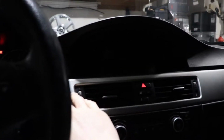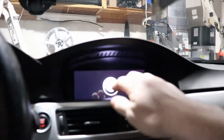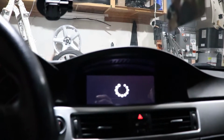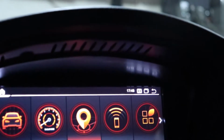Alright, so now that you've gotten this far, congratulations. You're almost done. So let's go ahead and restart mine. I put my own little custom boot logo right there. Now that logo does come built into the Avin unit. Yeah, and then it just does not look good. So I'm gonna go ahead and change my display.